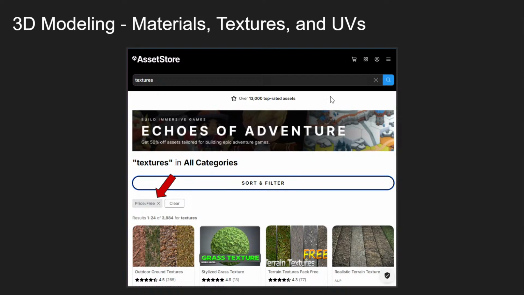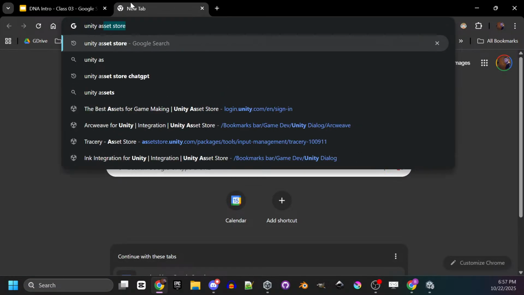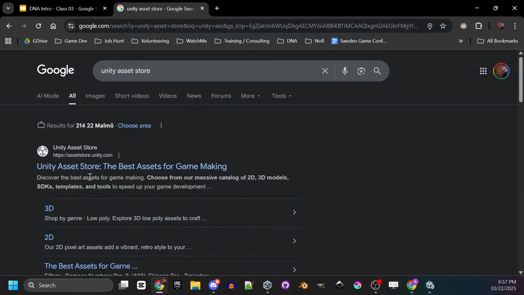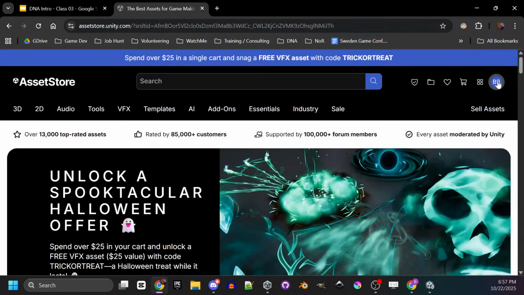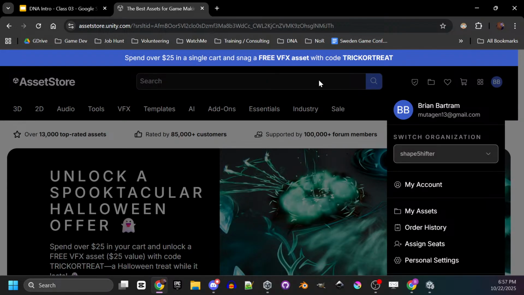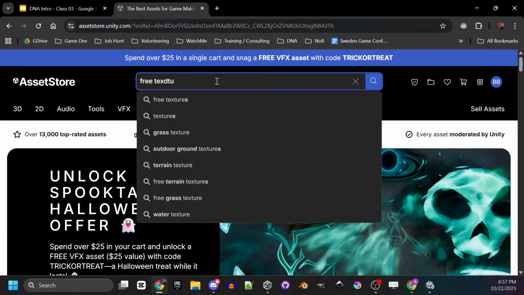And so what we want to do is go onto the Unity Asset Store, filter for free, and find any kind of texture that appeals to you. So I'll walk through this with you as well. Let's see. So if I go to the Unity Asset Store, the thing to do first is to make sure that you're logged in, because if you're not, you'll find something and have to go through the whole login process. So double check that you're logged in, and then search for free textures.